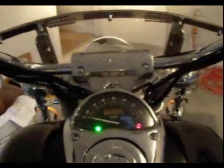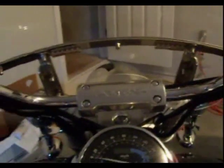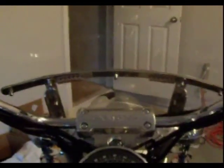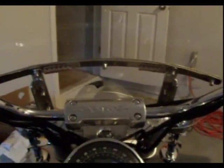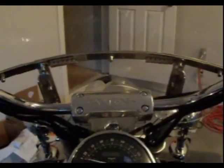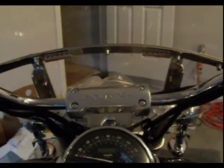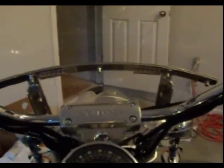And this gives you a much better visual indication if your turn signals are on. I can't stress enough how this improves the safety aspect of riding, as sometimes you may not be aware that your turn signal is turned on, and someone's pulling out from a right side of the road, and they think you're turning when you're not really turning, by your turn signal being inadvertently left on. It can be very dangerous, as they can pull out in front of you. So I consider this to be an invaluable safety addition to the motorcycle.